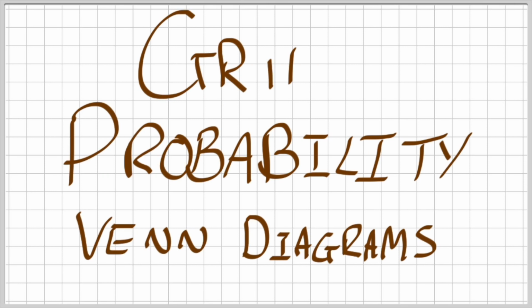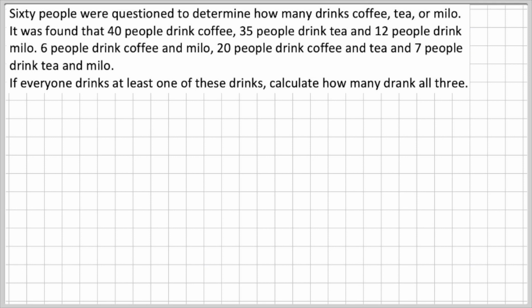Now, we have looked at Venn diagrams so far in the other videos, but more as an explanation. So this video is specifically going to look at Venn diagrams and how they are more often than not going to be asked in exams. So what I'm going to give you as a task is to go and draw this Venn diagram and answer the question of how many drank all three. So hit the pause button and try the sum yourself, and then you hit the play button to see the rest of the video.